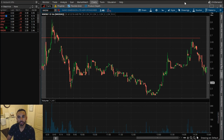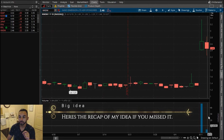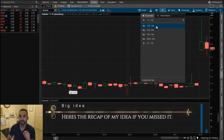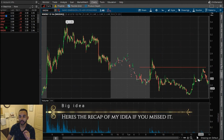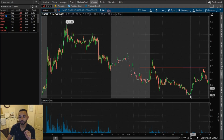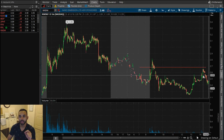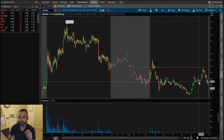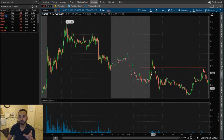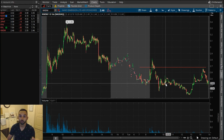But that's my trade. The idea was this is overextended, had huge volume, and then we're on the first red day. And yeah, you could have shorted right here. Perfect short, maybe 268. But I didn't want to re-short it because I didn't like that it held this 220s, because now it's showing me 220s is a significant level. And now we have 240s holding again. So I just didn't want to risk that. But at the end of the day, my plan was, if this holds red, I'm going to be short, and I'm going to take profits along the way. And that's what I did.